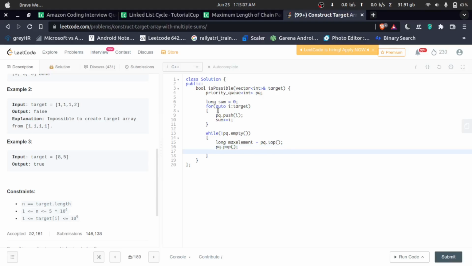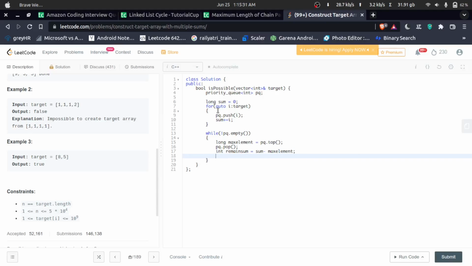Now what will be the remaining value? The remaining sum is equal to the total, that is sum minus the max element, right? Yes, that is the maximum element.